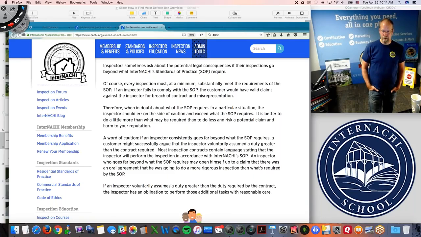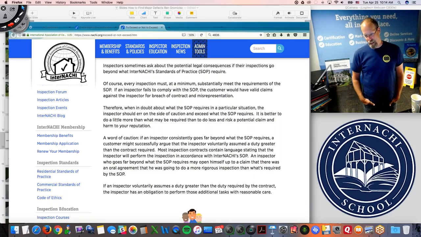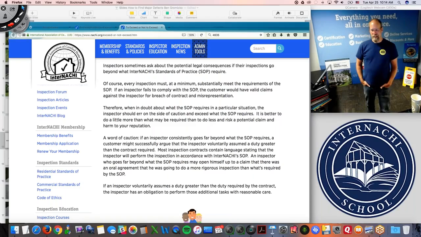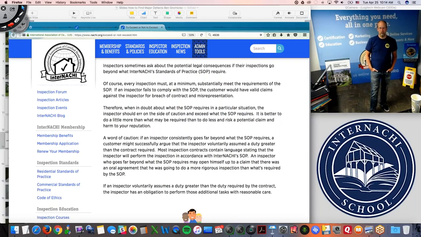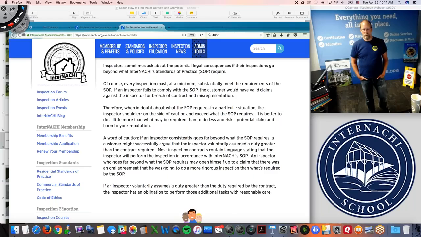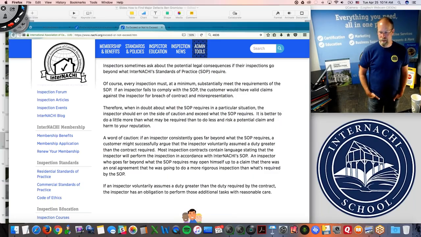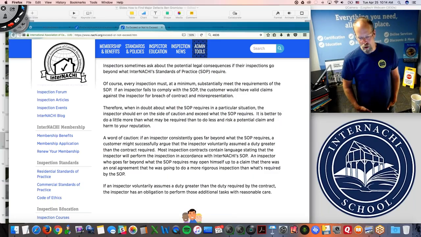Therefore, when in doubt about what the SOP requires in a particular situation, the inspector should err on the side of caution and exceed what the SOP requires. It's better to do a little more than what may be required than to do less and risk a potential claim and harm your reputation.